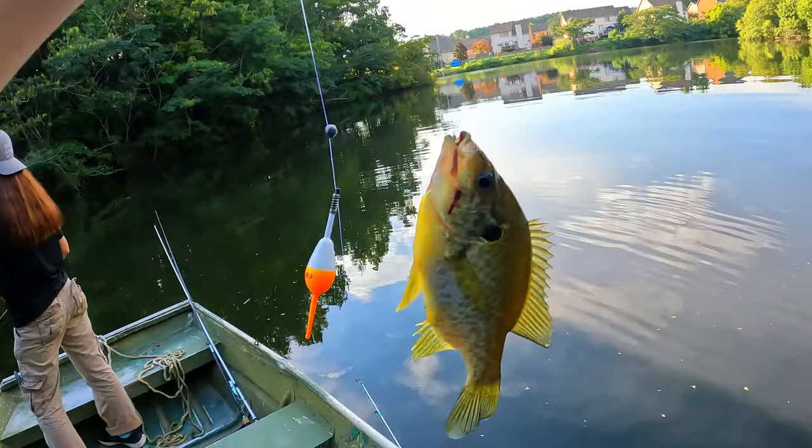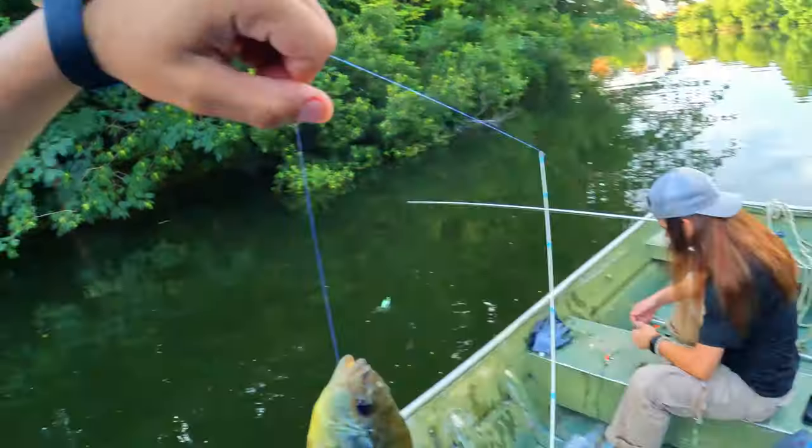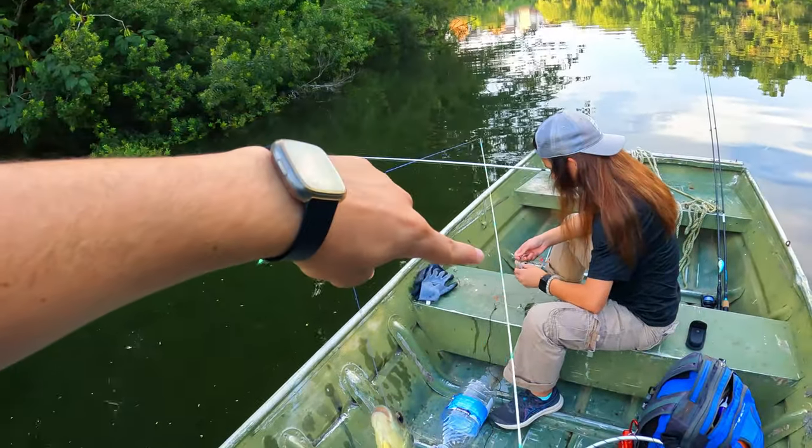Well, all right, guys, we got our first fish. Nice little, I guess, pumpkin seed, or like a little brim. It's gonna be cut up for some nice catfish. All right, now we got fish number two, or should I say bait number two. And we're gonna cut them up like that, how Maddy has it.